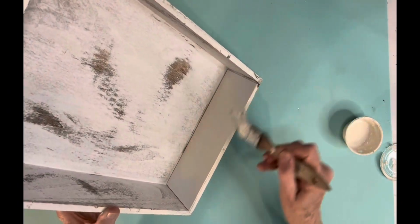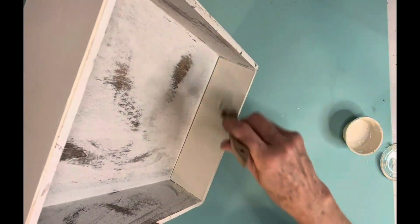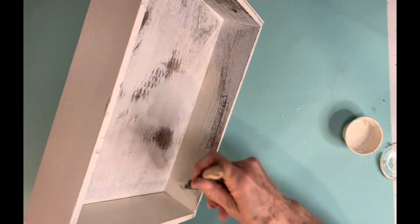Now I paint it with Rust-Oleum chiffon cream, and I paint the entire outside of the box. And then on the inside of the box, I'm only going to be painting the 4 sides. Now I'm going to be adding a piece of decoupage paper to it.